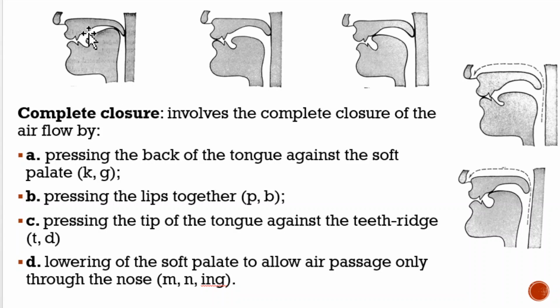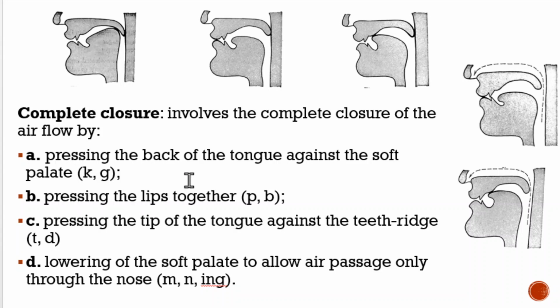One example is this, where the back of the tongue is pressed against the soft palate. And you can see the soft palate has blocked the nasal cavity. That is the normal position. It blocks the nasal cavity when we speak. But only in the articulation of the n sound, the ing sound, etc., it will be open partly or fully. But here you can see that the back of the tongue is pressed against the soft palate. It is an example of complete closure. That's a kind of stricture.